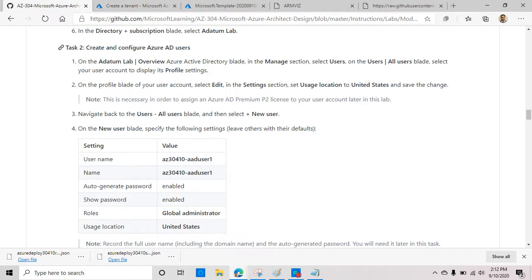Now the third thing: it looks like we are going to create and configure the Azure AD users. So we are not creating users on-prem at this time. We are still in our new tenant, and we are going to create some users there in the cloud. So on the Adatum Lab overview, Azure Active Directory blade, in the manage section.